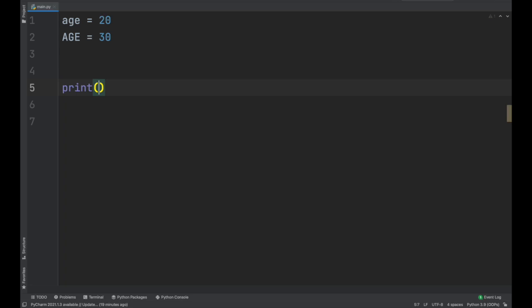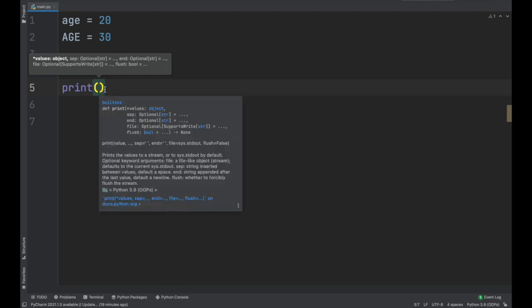It's showing values and objects that we need to pass in. Separation is an option, and end is also an option. We'll talk about these in later videos.